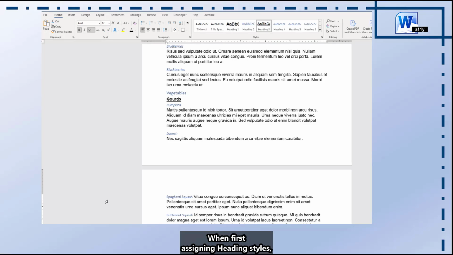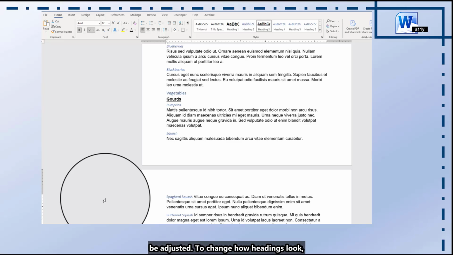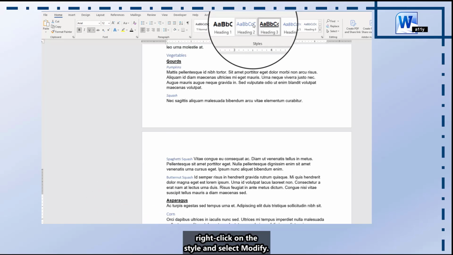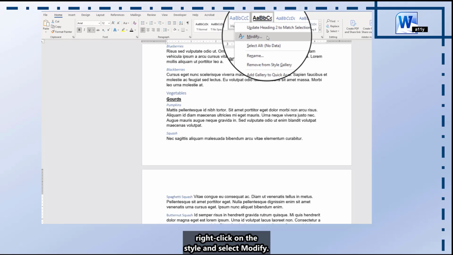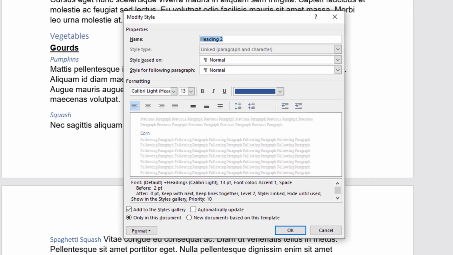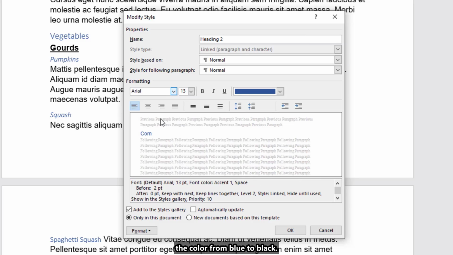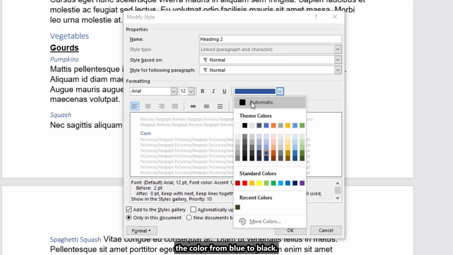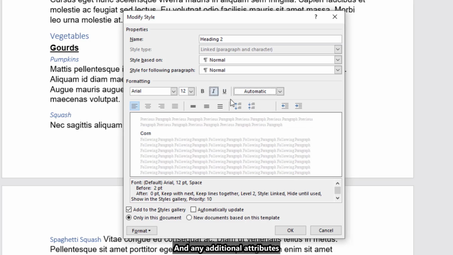When first assigning heading styles, the default font style may need to be adjusted. To change how headings look, right-click on the style and select Modify. We are modifying our heading 2 style. We can adjust the font, Arial, the size, the color from blue to black, and any additional attributes such as centered, bold, italicized, and underlined.